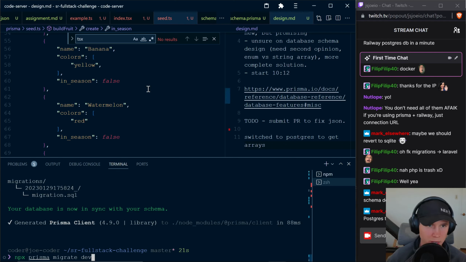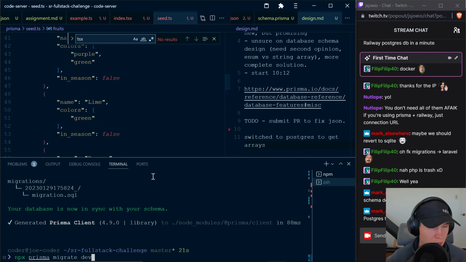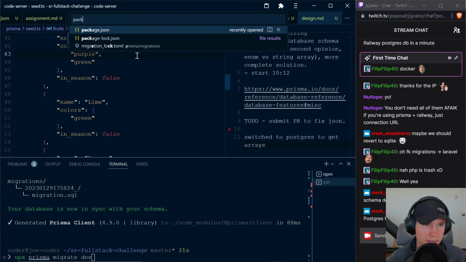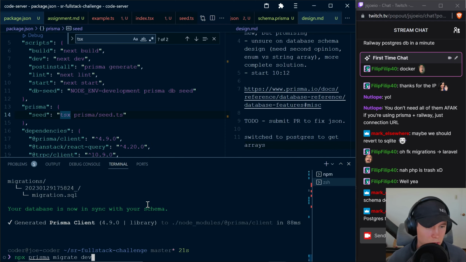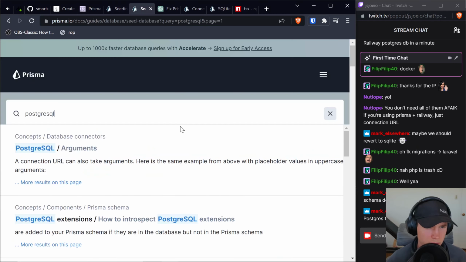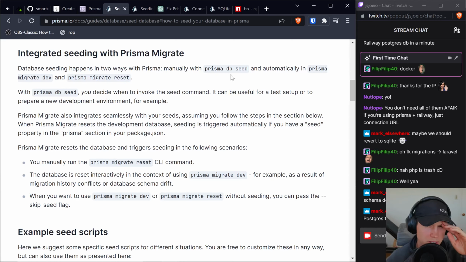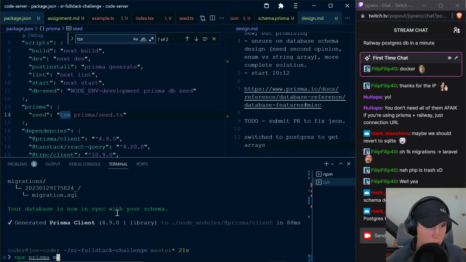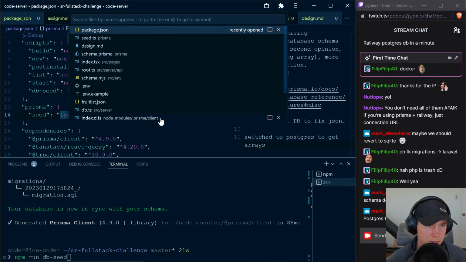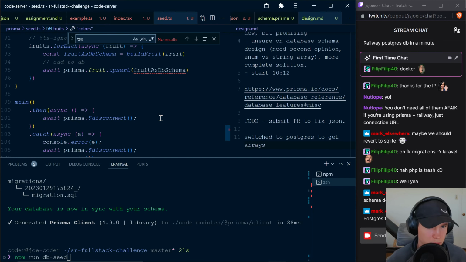The flow that I don't know right now is when do you migrate? When do we need a push? When do we need a seed? So let me open the package JSON. So let me see. So database, so we run the seed command and then automatically in the migrate. You decide when to invoke it. Okay. So if I do npm run db seed, and actually, before I do that, let's go back to our seed and just double check we don't have any TypeScript errors, which we do still.